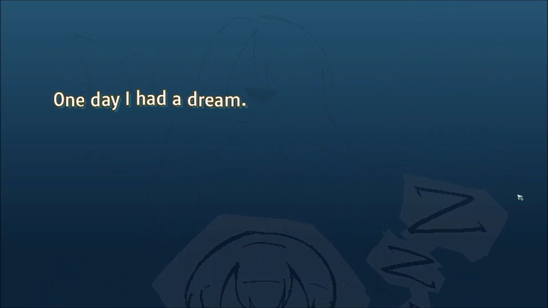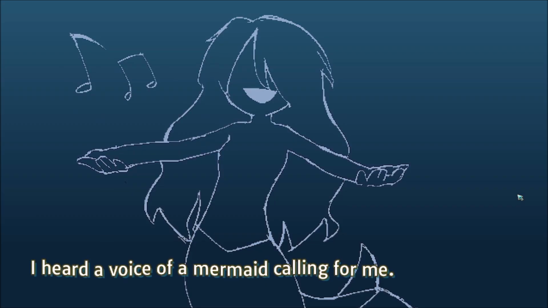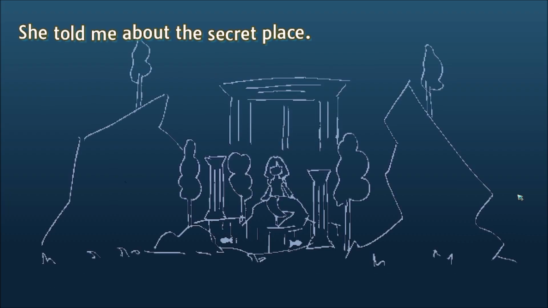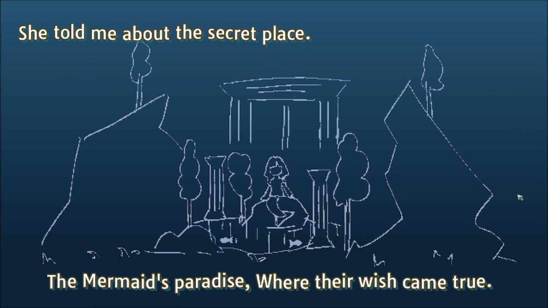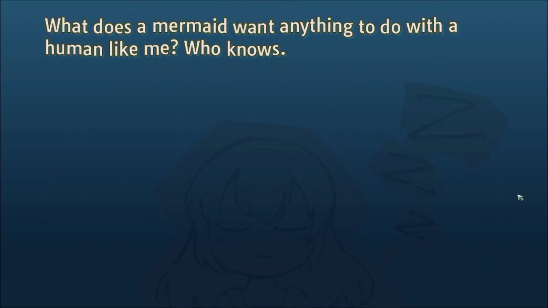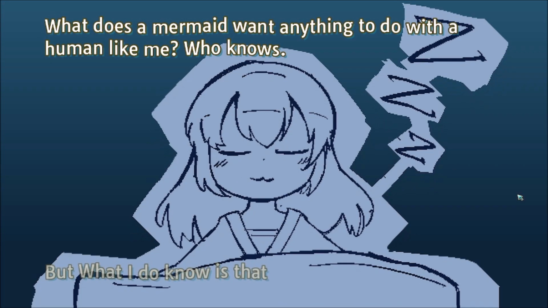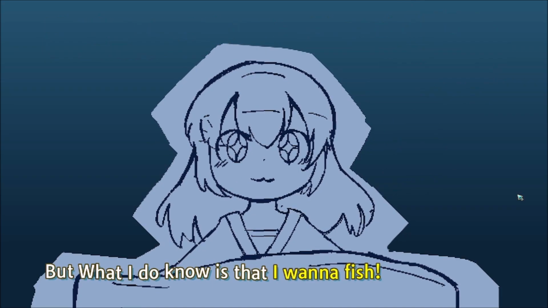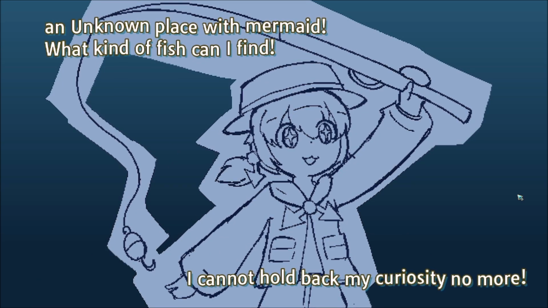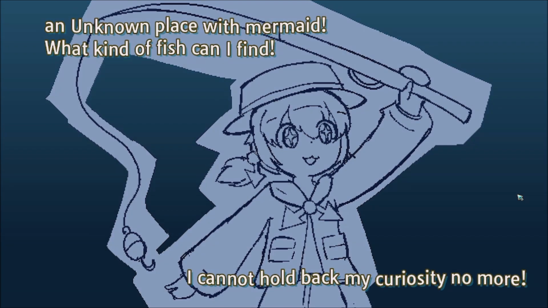One day, I had a dream. I heard a voice of a mermaid calling for me. She told me about the secret place, the mermaid's paradise where their wish came true. What does a mermaid want anything to do with a human like me? Who knows? But what I do know is, I want a fish. An unknown place with mermaid! What kind of fish can I find? I cannot hold back my curiosity no more!